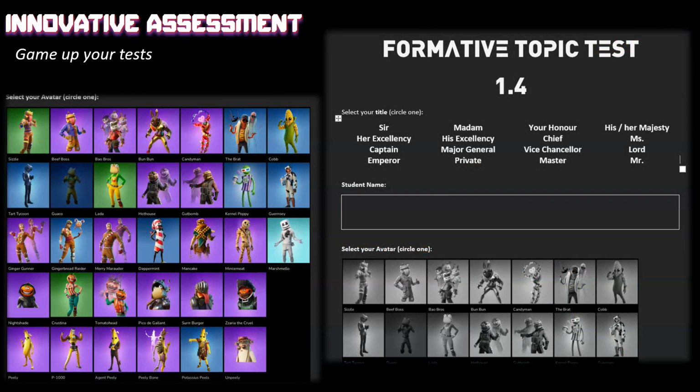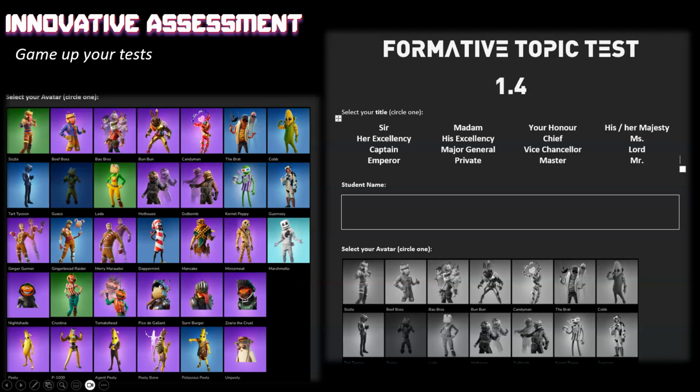Another thing that we can do is we can sort of change the formality and the appearance of the front of the test. So rather than just having this plain, boring white page that just says like, here's the topic, here's the test, put your name in it, and you create that atmosphere of like, write your name at the top, no one turn the page until I say so. We're creating a pretty tense atmosphere there.